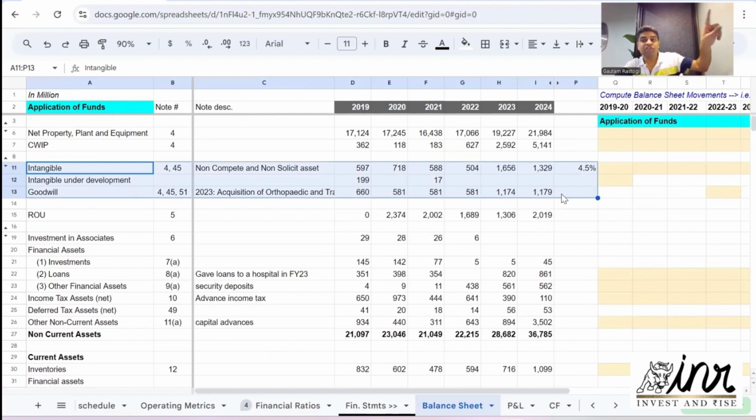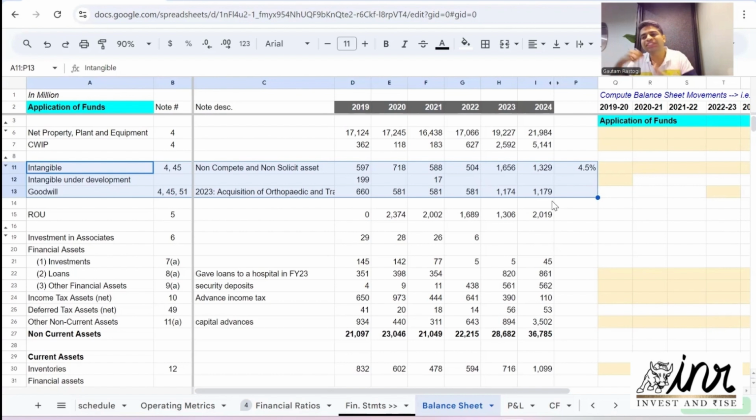But if we were analyzing, let's say, an enterprise software firm like Microsoft, SAP, or any other business, you would see the intangible and goodwill make a significant portion of the assets. Okay, what does it mean? इसका मतलब क्या है? What does it mean? Of course, not only enterprise software firms, any firm that is on an acquisition spree, that is used to growing inorganically, they'll have a huge amount of intangibles and goodwill in their books.